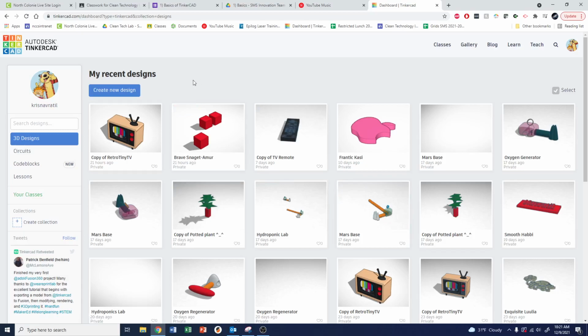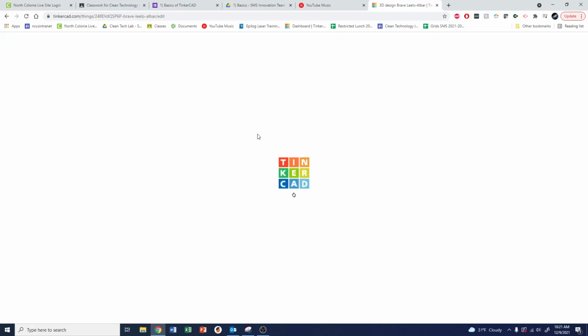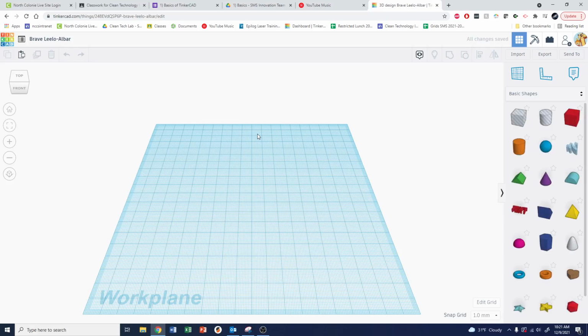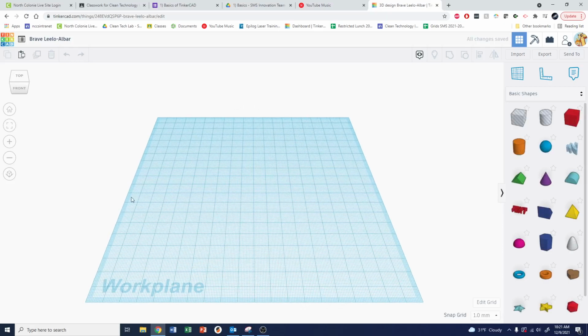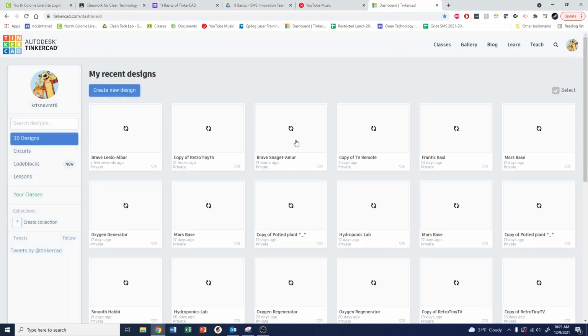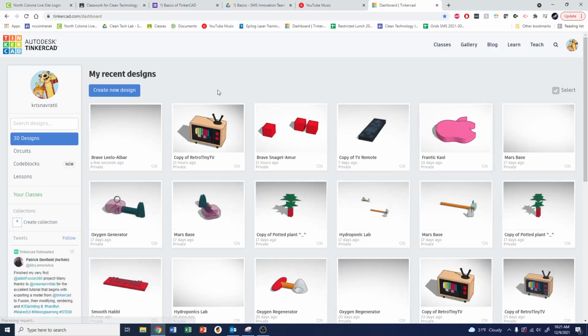So to get started, up in the top left, we're going to go ahead and hit the Create New Design button. And this is going to open up a new file for us. So here's our file. Now, if you ever want to get back to the dashboard, in other words, the front home screen, all you have to do is come up to the top left where the TinkerCAD logo is. If you click on that, it will bring you right back to the dashboard, which will show you all of the different parts that you have made in the past, and you can open up those parts and you can mess around with them. So we're going to go ahead and try that again. We're going to hit Create New Design and get into it.